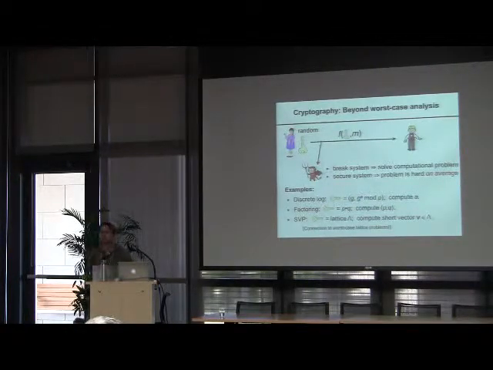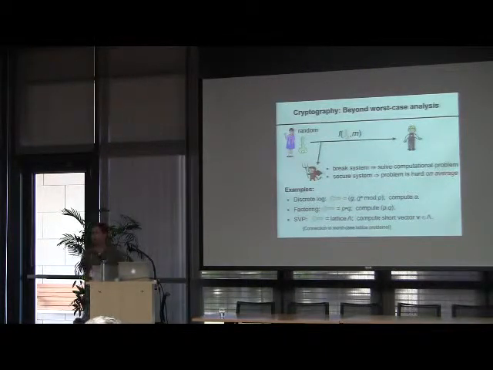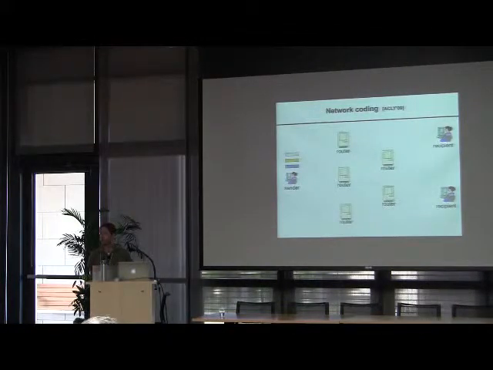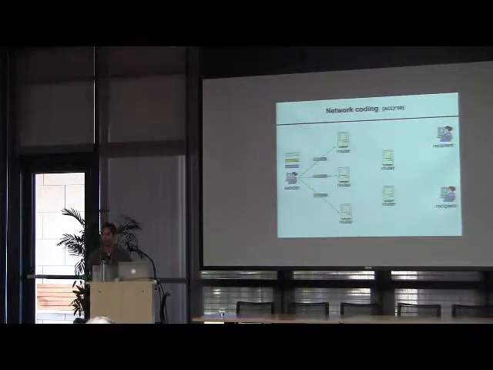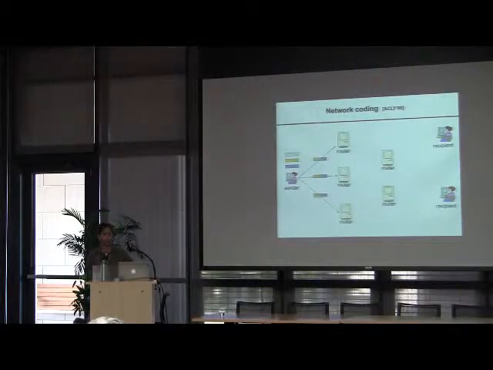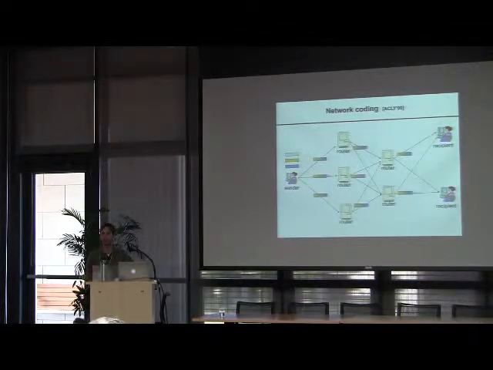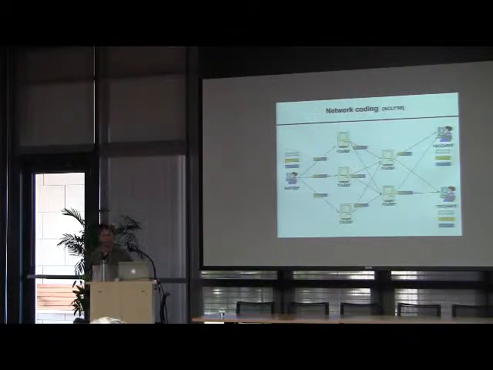I want to talk about one thing in particular that we've worked on, jointly with Dan Boneh in the back there, and also John Katz and Brent Waters — and that's cryptography applied to network coding. So just as a review: the idea is we have a sender with some data, some file, that needs to be transmitted through a network of routers and get to one or more recipients. The sender breaks the file into blocks, mixes them up, sends them on to the first level of routers. The next level applies its own transformation and passes it on. Final level applies further transformations and sends on to the recipients, and these transformations are ultimately invertible so the recipient can recover the original data.